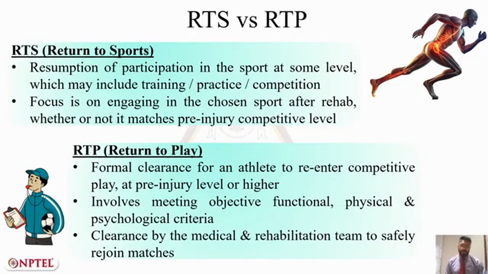Whereas return to play or RTP is a specific subset of RTS that refers to formal medical clearance for an athlete to re-enter competitive play, often at their pre-injury level or higher. The RTP involves meeting objective, functional, physical and psychological criteria and being cleared by the medical and rehabilitation team to safely rejoin matches or official competitions.